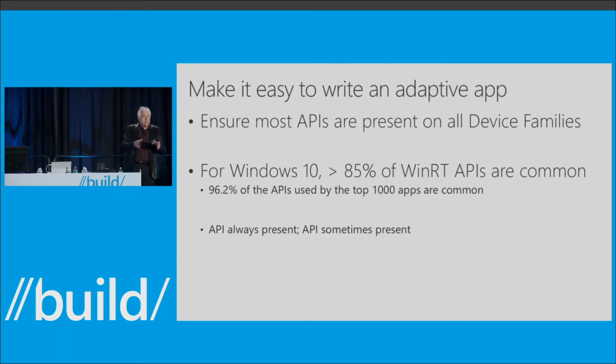What about APIs real programs use? So we went to the store and analyzed the top 1,000 programs, got the list of APIs that they used, and said, okay, how many of them are converged? And 96.2. So barely less than 5% of the APIs used by the top 1,000 apps are not in the universal set. So where you need to do this adaptive behavior, which I'm spending this entire hour teaching you how to use, you're going to use 5% of the time on average.